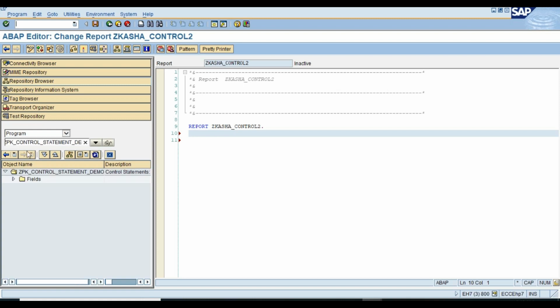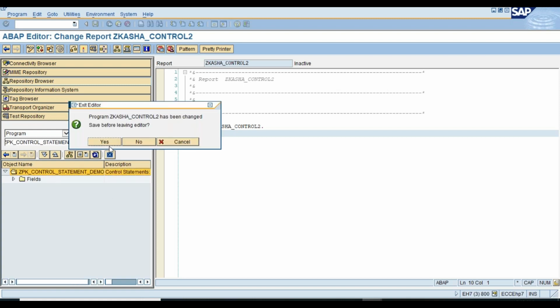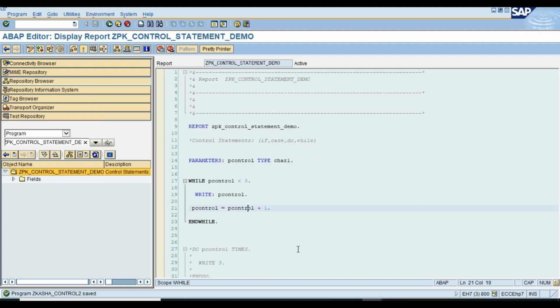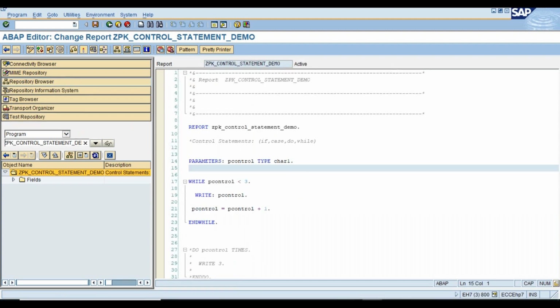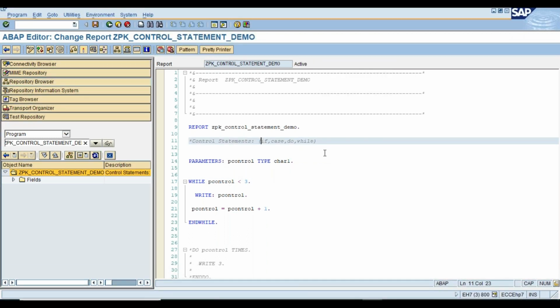Double click. So this program I have created already, and I'm going to explain it. Let me know if you have any doubt. So this is our report.